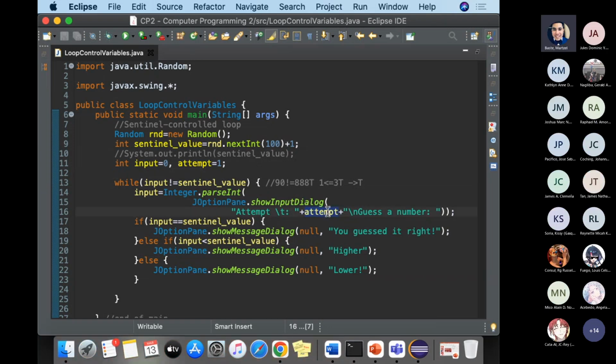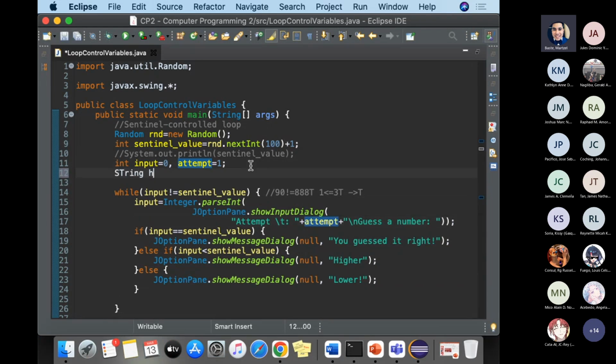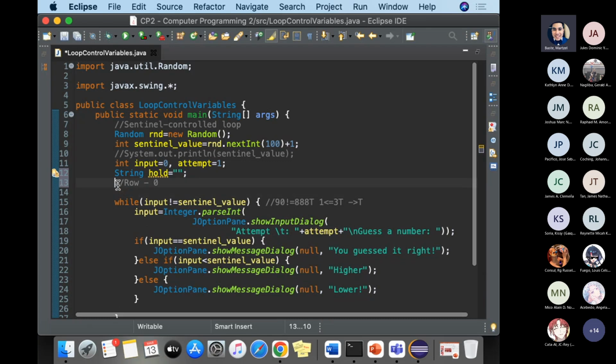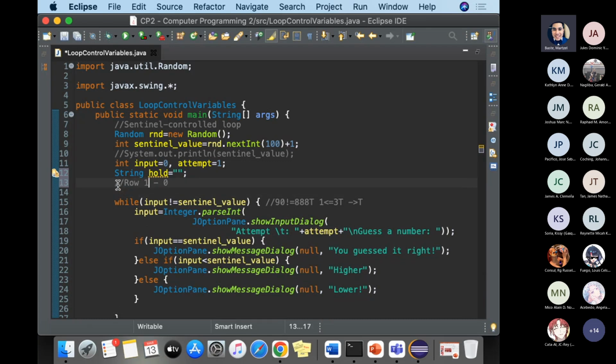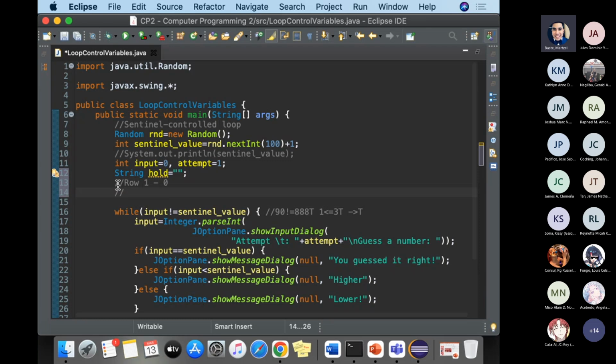Butangan ako challenge. You want me to? Okay, row 1. So ito row 1. Isulat tayo ang mga pangalan para dili sana row.